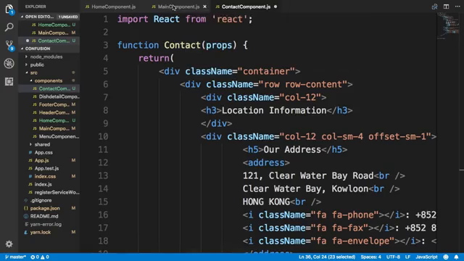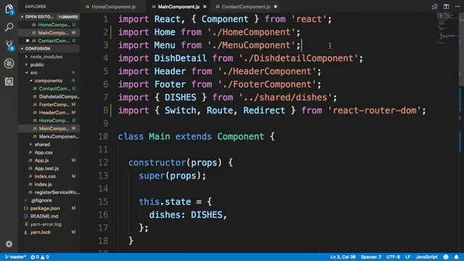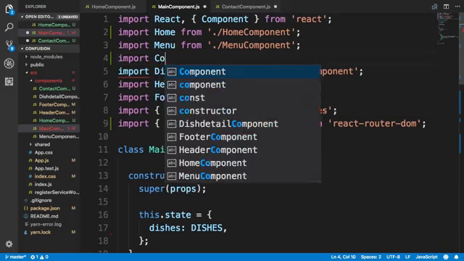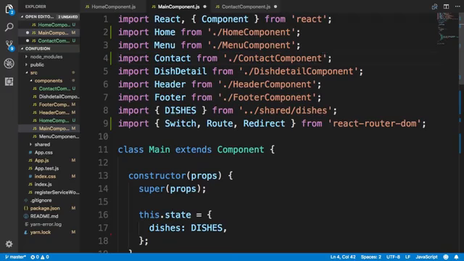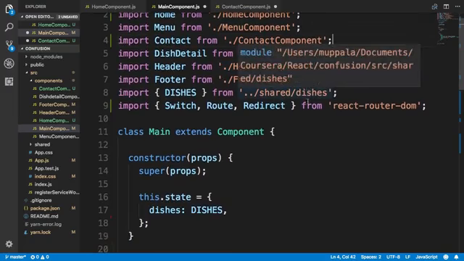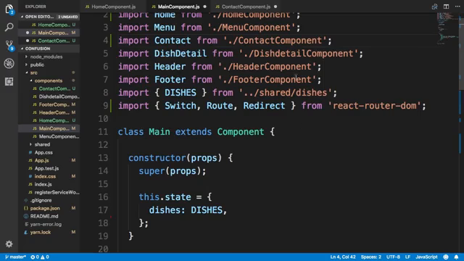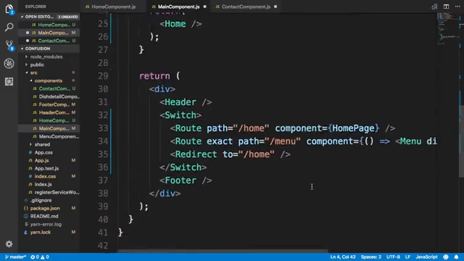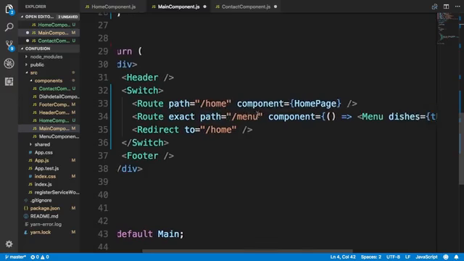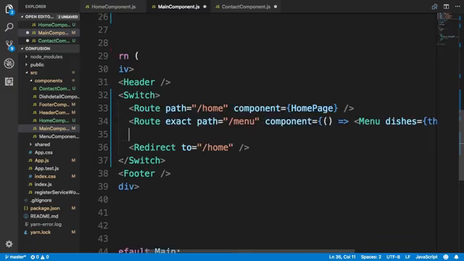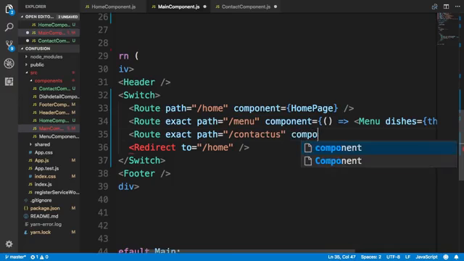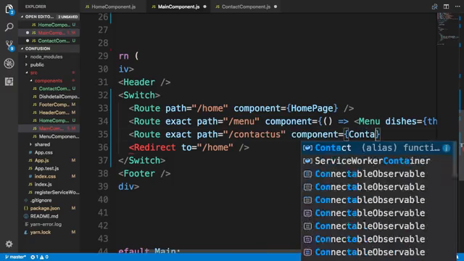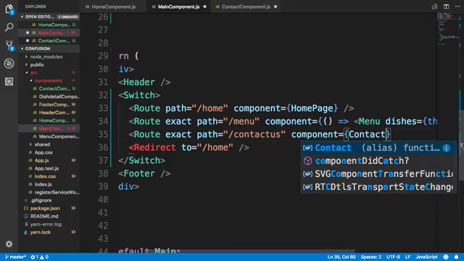single page application. So to do that, go into the main component and let me pull in the contact component in here. So I will import Contact from the contact component. And then since we have already fixed the links for our header component and footer component to enable us to navigate to the contact component, all that we need to do here is add in one more route here that will help us to navigate to the contact component. So going in here, let me add in Route exact path /contactus, and the component's name is the contact component that we have just created.